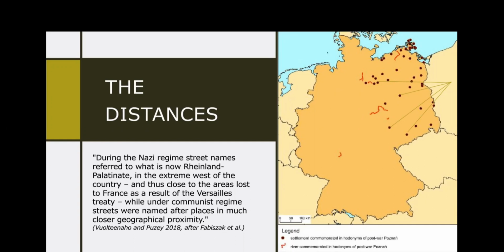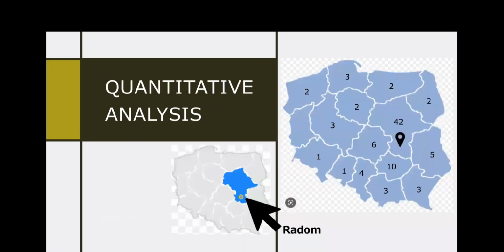And finally, quantitative analysis, which is just numbers without going into details of particular towns or cities. Now, my focus this time is Radom, a town somewhat smaller than Poznan, but also situated in a more central, less ethnically contested part of Poland, and the area that might be termed the backbone of historical Poland. What you can see here is the outline of the contemporary country with its 16 main administrative units called voivodeships. Here I simply calculated and superimposed on the map the number of places commemorated in the names of the streets of Radom in each voivodeship.